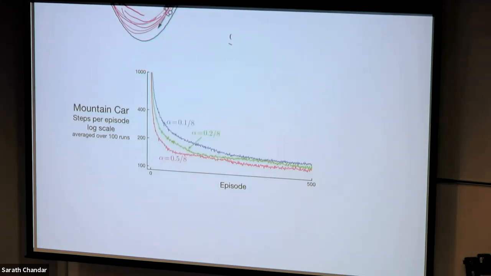So in this case, I'm estimating steps per episode in log scale. When I say steps per episode, it's basically you will be getting -1 throughout until you reach the goal. So the reward is essentially how fast you reach the goal. If the number of steps per episode decreases, then you are learning.